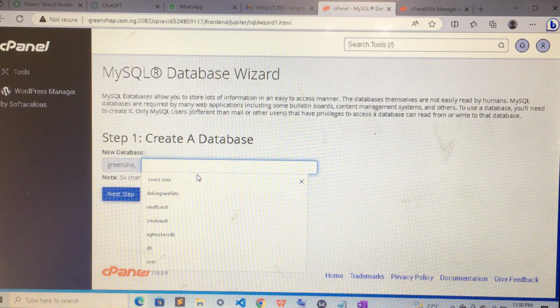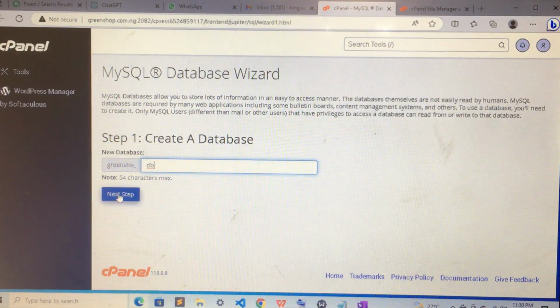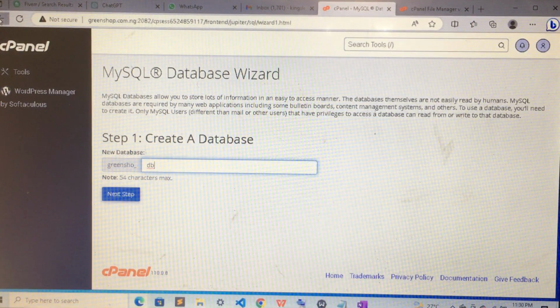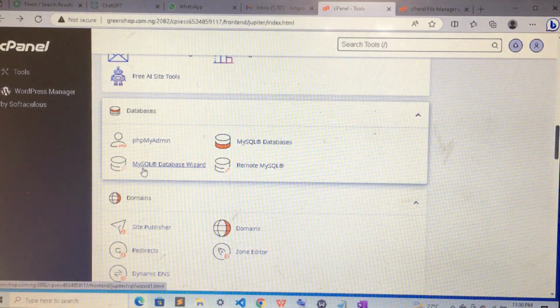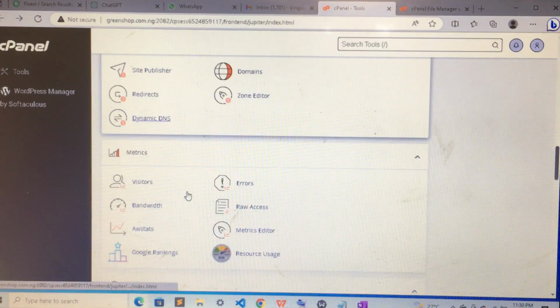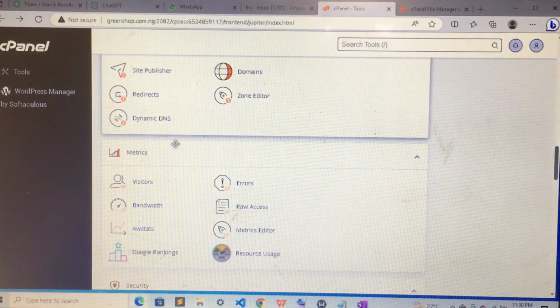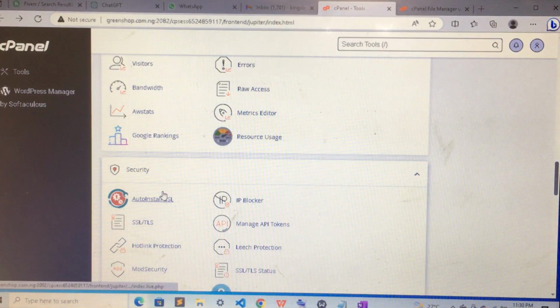You can just use DB, representing database, and all that stuff. Click on next step. So if you want to create a database for any website, this is where you create that. Like I said, we are only going to talk about the ones that are important, that you are going to need.